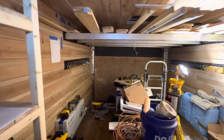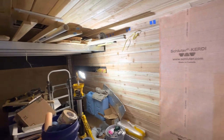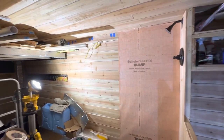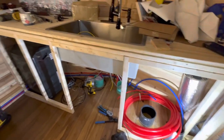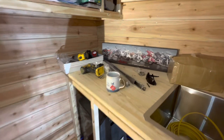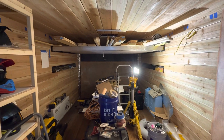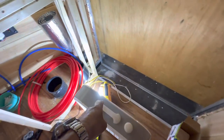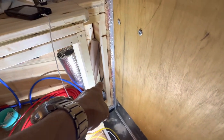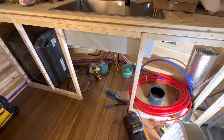I came to know Shoei through a marine buddy — thanks to Dustin. It's a mess right now but it's getting there; a lot accomplished in a relatively short period of time. I can't wait to plug in the solar panels — it's gonna be awesome. Right now I'm battery-operated with a wall lamp, although I do have shore power plugged into my house, which makes sense for now. Cheers everybody.